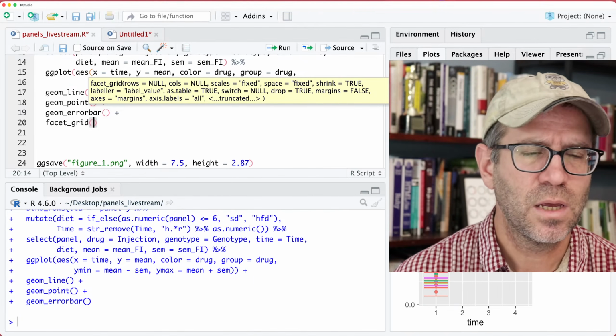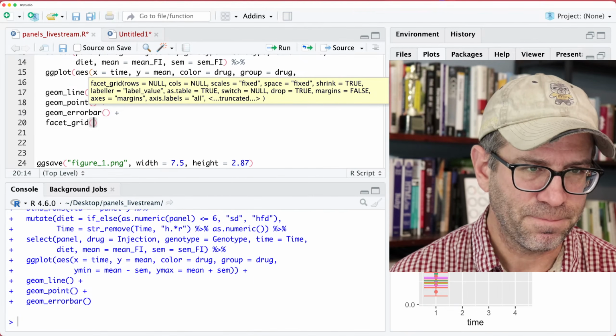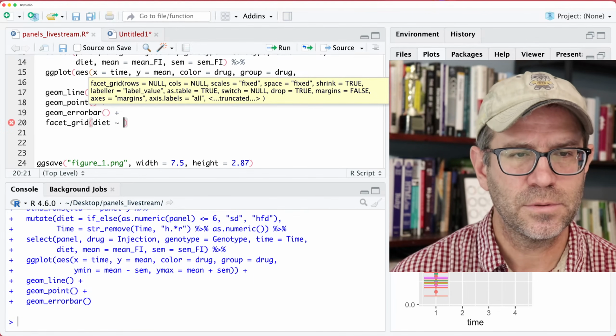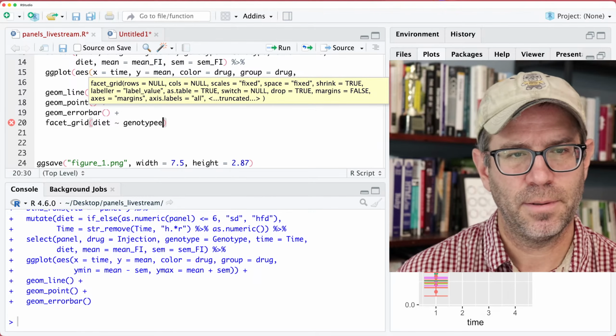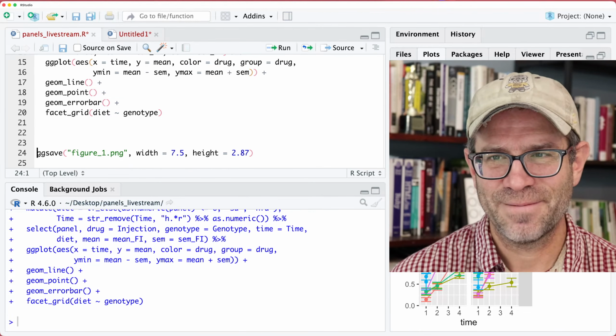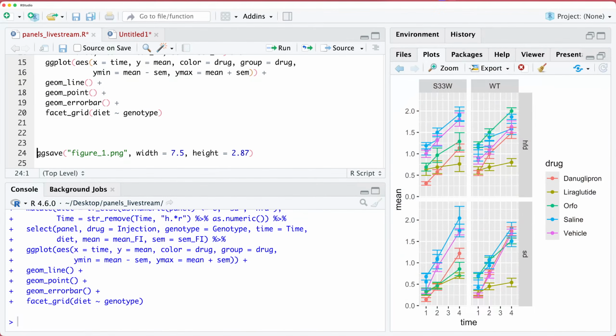On the rows, I want the diet, and on the columns, I want the genotype. I think I got that right, but that might be wrong. If I remove my face, you can now see we've got the diets on the rows and the genotypes in the columns, right?